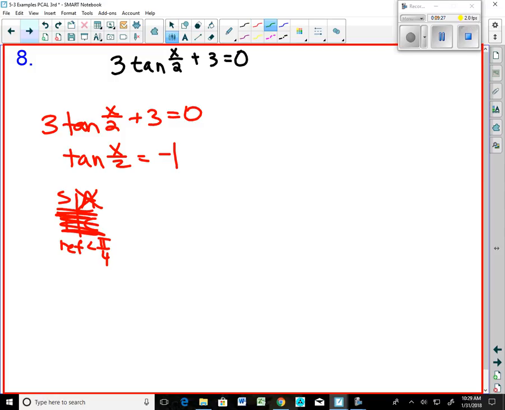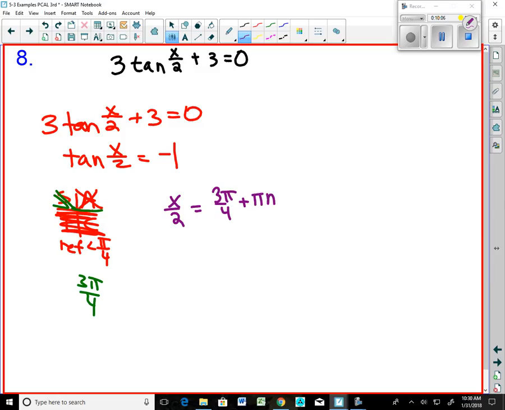And so our reference angle is pi over 4. And so our actual angle with the pi over 4 right there is going to be 4 pi over 4 minus pi over 4, which is 3 pi over 4. So that's that part of it. Then in this case, we just have this one thing, and it's repeating by pi before we handle this x divided by 2. So now we say x divided by 2 is equal to 3 pi over 4 plus what? Just plus pi n.